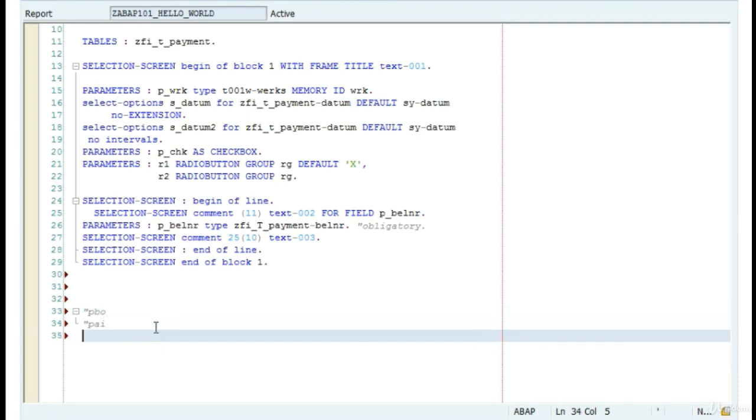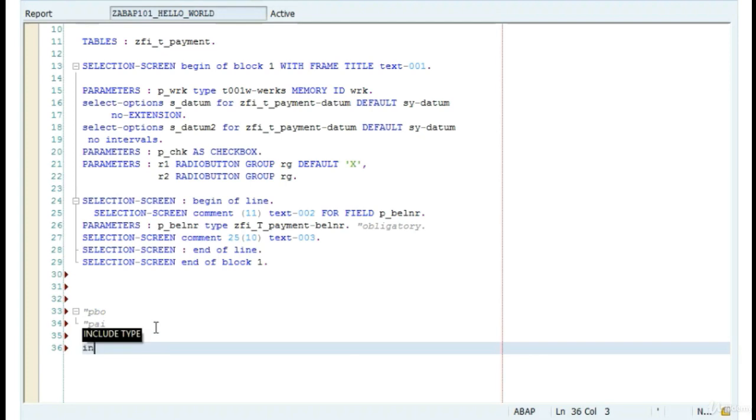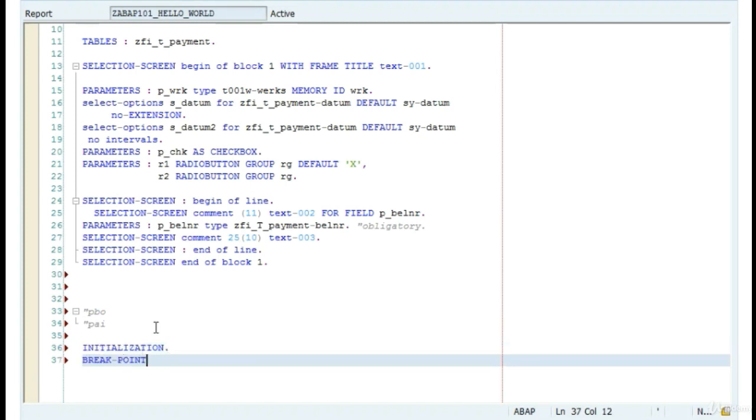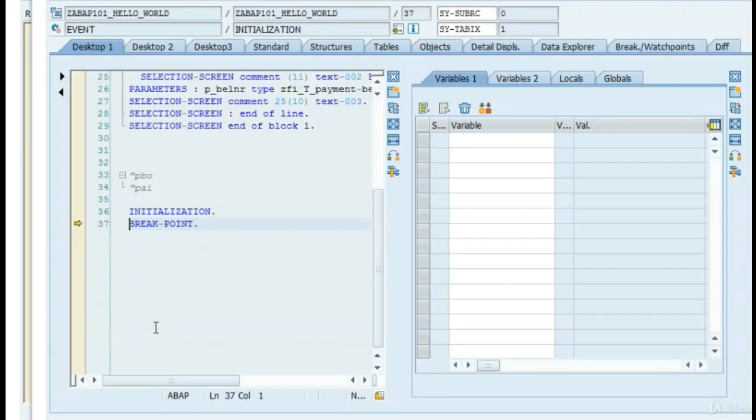Now to start with screen flow logic, we have initialization, which runs at first when you execute your program. Let me write a breakpoint here, and I execute. Before you see your screen, the program gets into initialization, where you can declare values of your parameters.